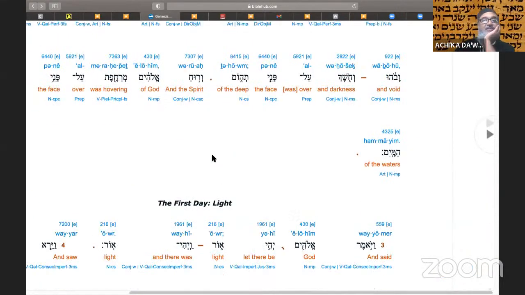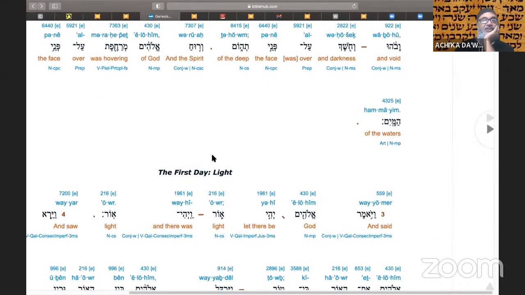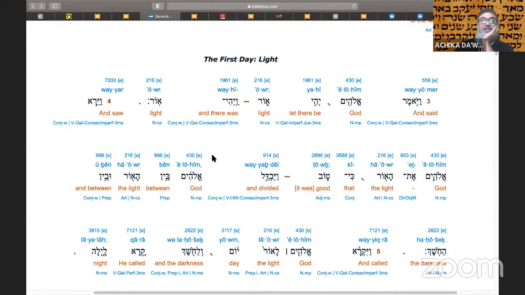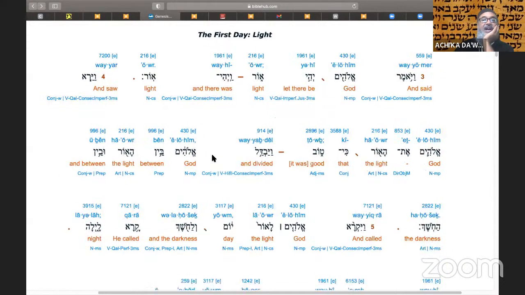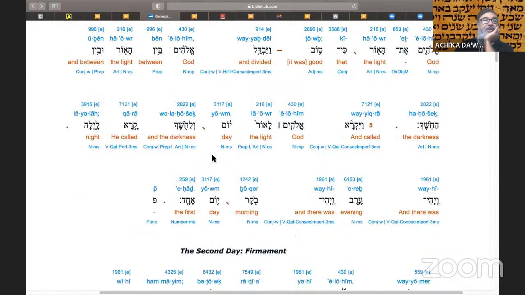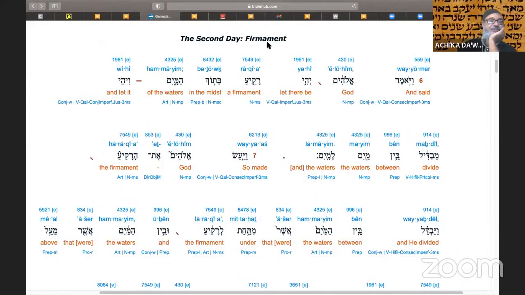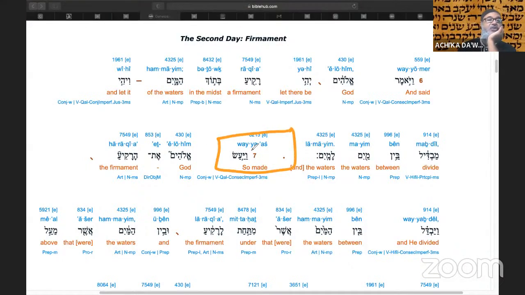So does that make sense for the eth? You notice in verse 3, there's no eth. Verse number 4, there's no eth. Why? Because he isn't pointing at anything. He's been talking about the heavens and the earth. Verse number 6, there's no eth. Verse number 7, there's an eth, the first one. So now, vaya'as, and he made who? The he is Elohim. He gives you another arrow. The arrow now is the raki'a. Now I'm telling you, focus your attention on this now.